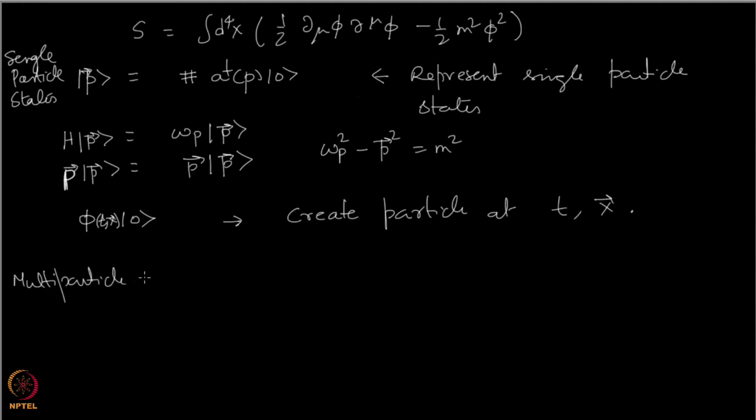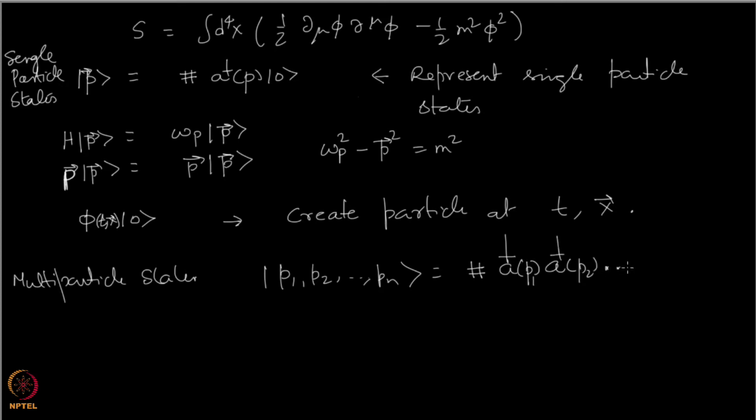And similarly, we could construct multi-particle states, which we labeled as, so this is a state representing n particles, and apart from the overall factors, this state is defined by the following. Okay, so this is what our multiple particle state is, and again, the way to conclude that this represents a state with many particles having momentum p1, p2, and so forth, is again by doing this analysis, right? You look at the Hamiltonian, look at the momentum, and then you conclude that this represents a multi-particle state.